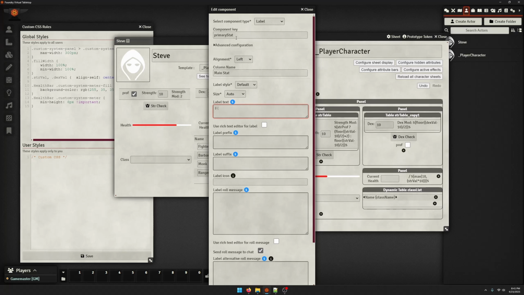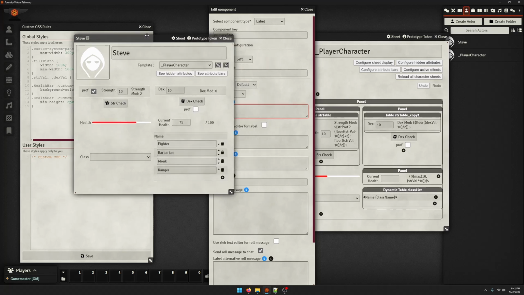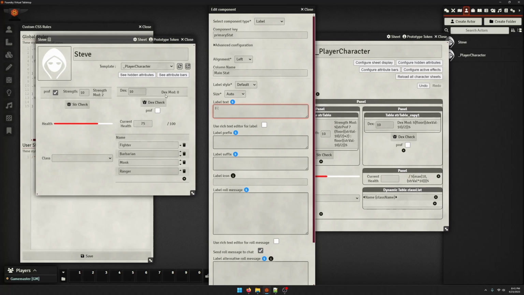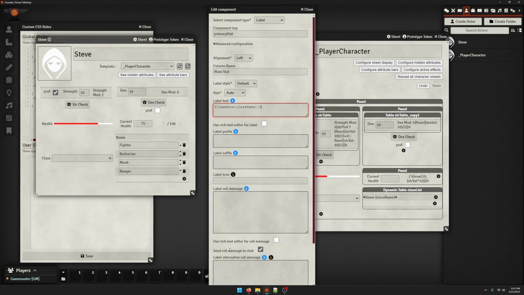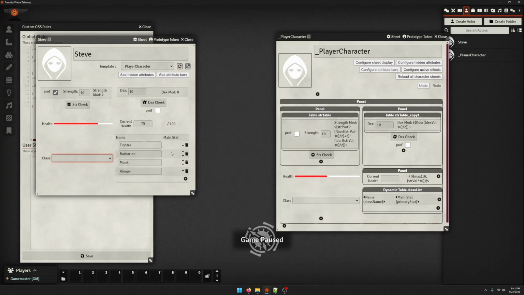I want to look up the class name and give it a list. Like if it's fighter, we want strength, right? So how are we going to do that? We will do same row. So we're looking up in the same row class name, right? That should just give us another row list of same stuff.